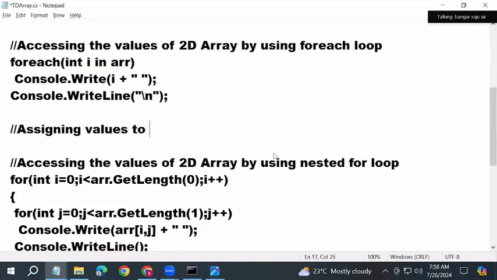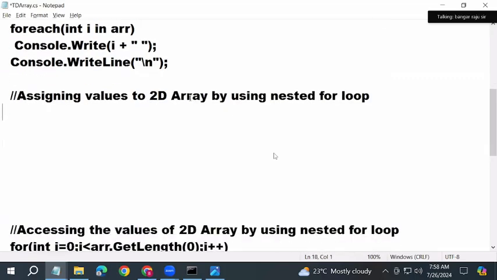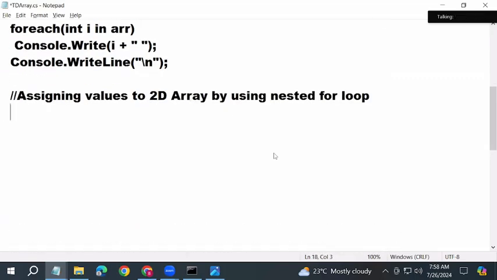Assigning values to a two-dimensional array by using a nested for loop. Come on, tell me. Nested for loop. For int i equals 0, i less than arr.length, i plus plus.